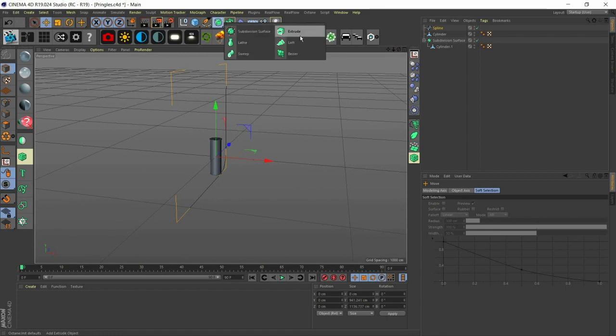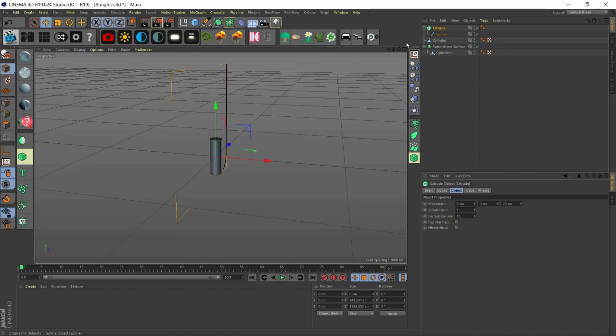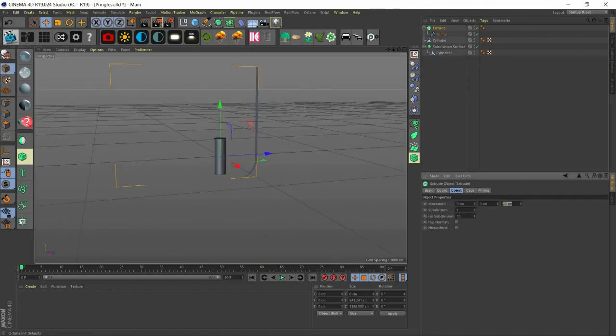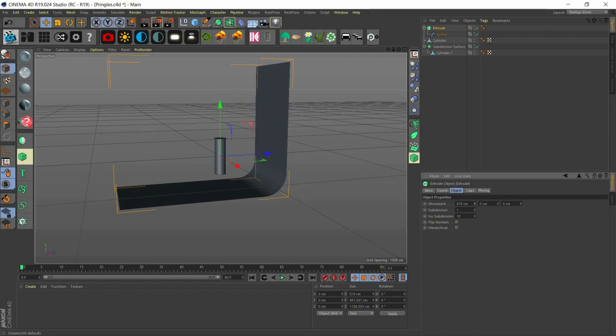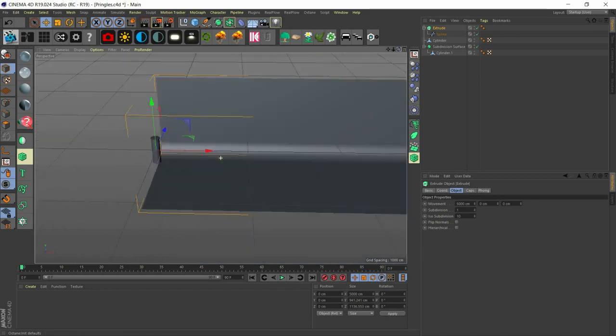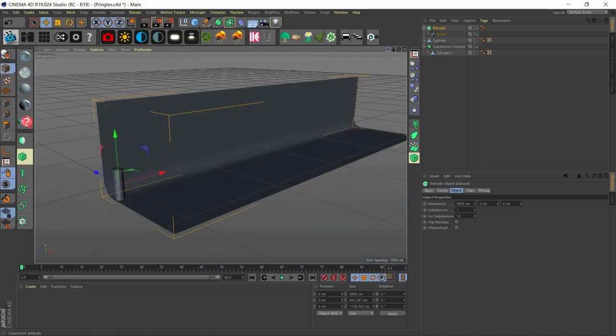While holding Alt, you put it in an extrude, and we want to make this 0, and increase this, and increase this. So we're increasing on the x-axis, and we could just make it like 5,000. Alright, so we have our stage.